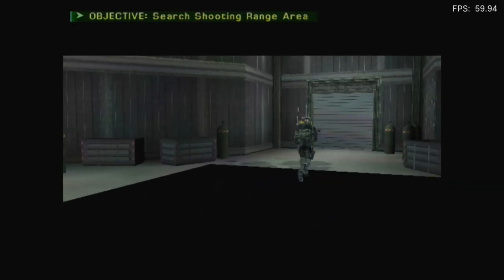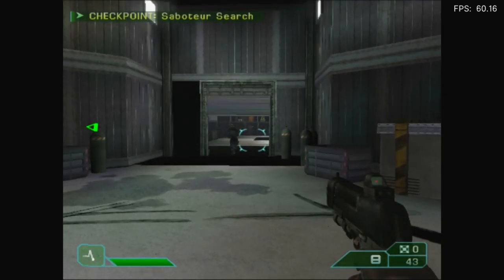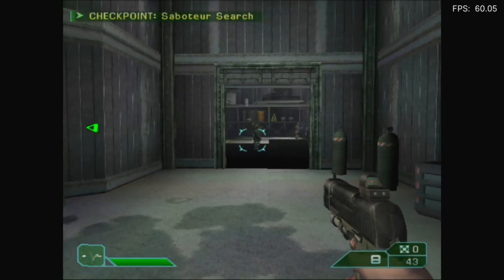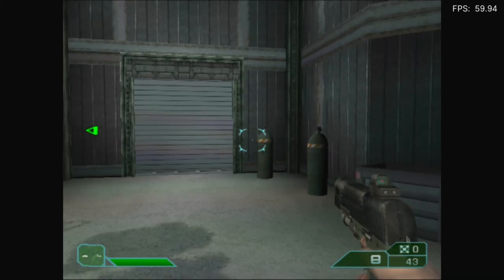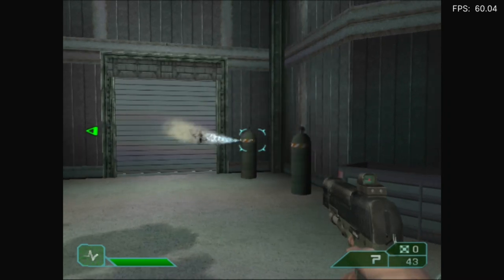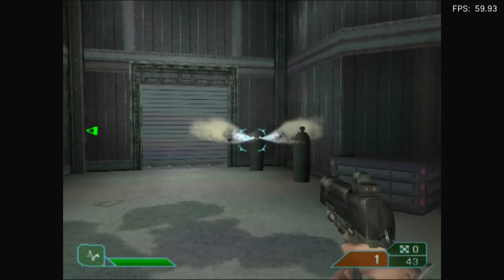Search the shooting range area. God, go away. Yeah, I think I'll do for the test. The game is definitely not playable. Ooh, nice. Can I trigger an explosion?